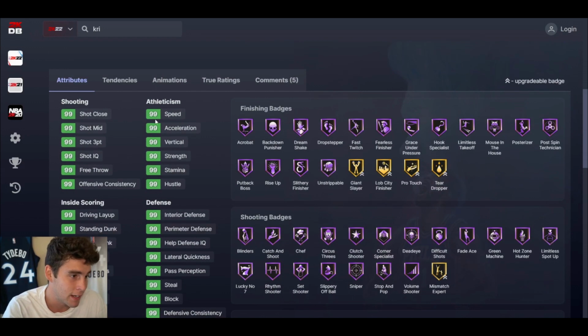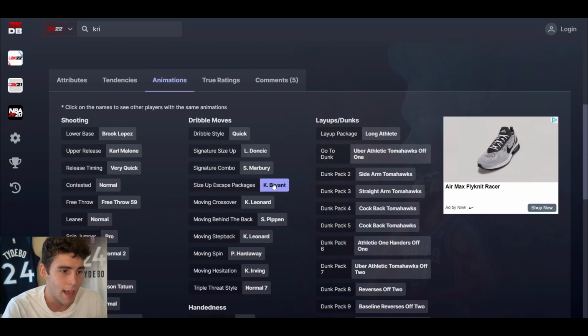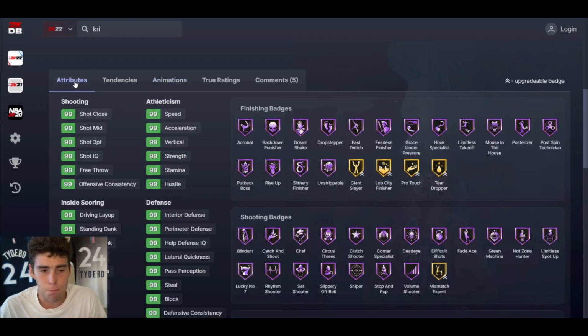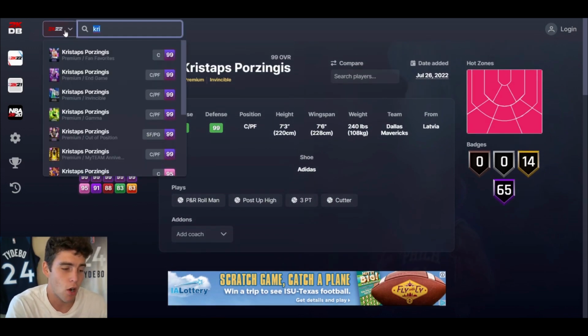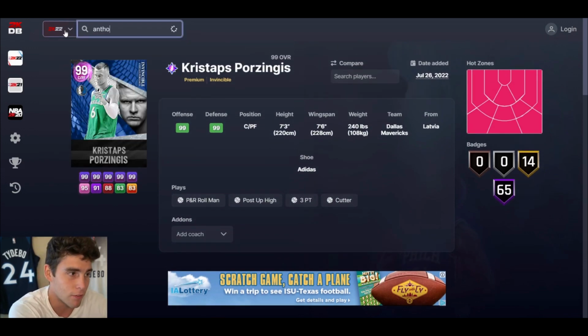Now, that is my opinion. And I will stand firm on that. Kobe size up escape, Scotty movement back, quick dribble style, Brook Lopez base. Again, I think it's preference. If you prefer Wilt Chamberlain over Kristaps Porzingis, I'm okay with that. I'm not going to sit here and argue with you. But I will say, I will take Kristaps Porzingis over that Wilt every day of the week.